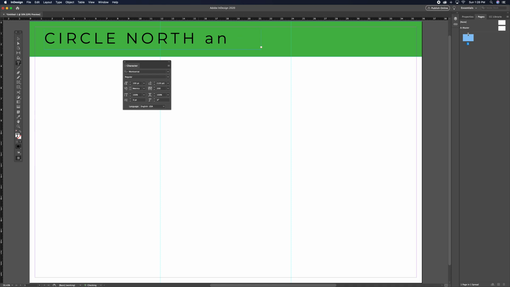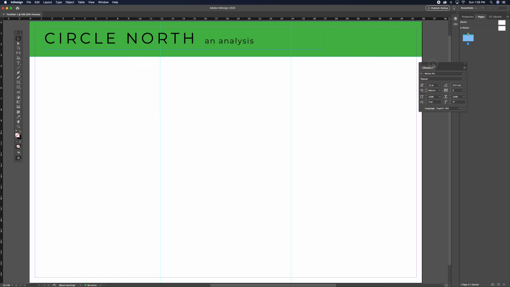lowercase and analysis, right? This little plus, when you see that, means that there's something outside of your window. So I'm going to stretch that window so the rest of my text shows. And this I'm going to change the size down to maybe half of what's there, and maybe change the kerning to 100. Whatever, this is not perfect. This is just showing you how to do it, but starting to think about hierarchy.